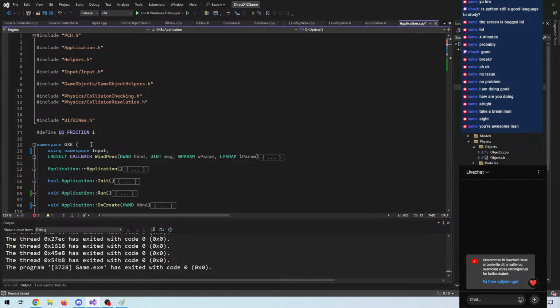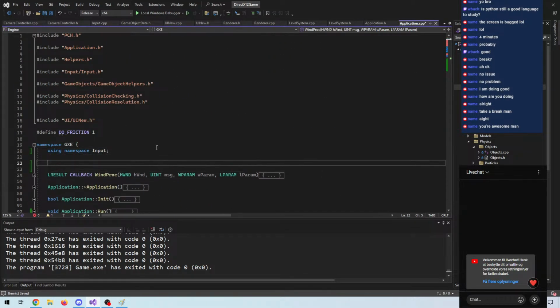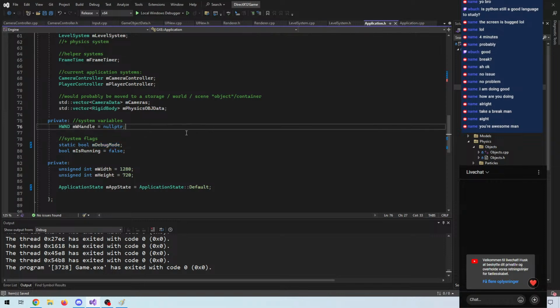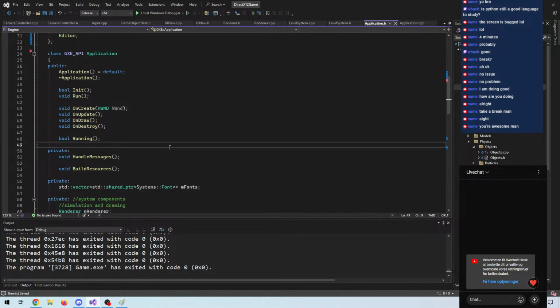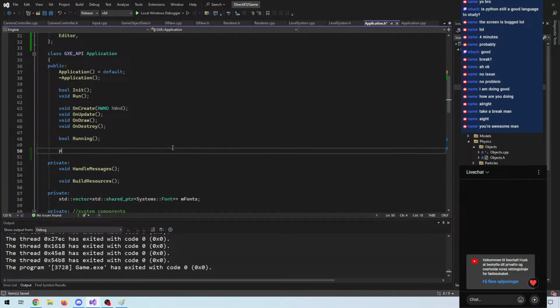And when we instantiate our application here, we will do bool application debug mDebugMode equals false. And let's create a static function here, just temporary, a static function to enter debug mode.